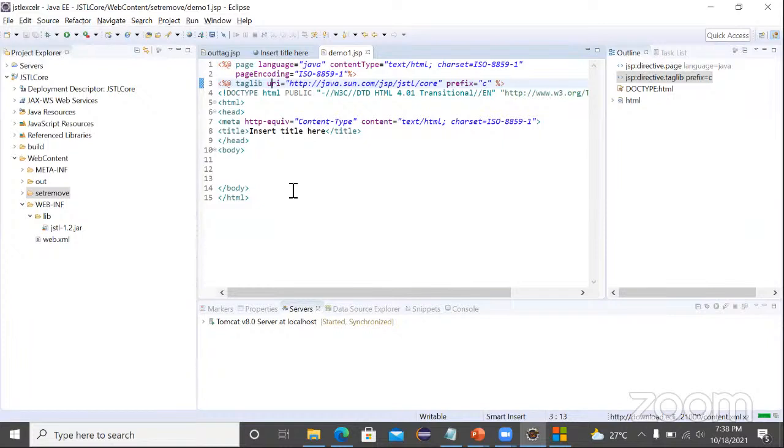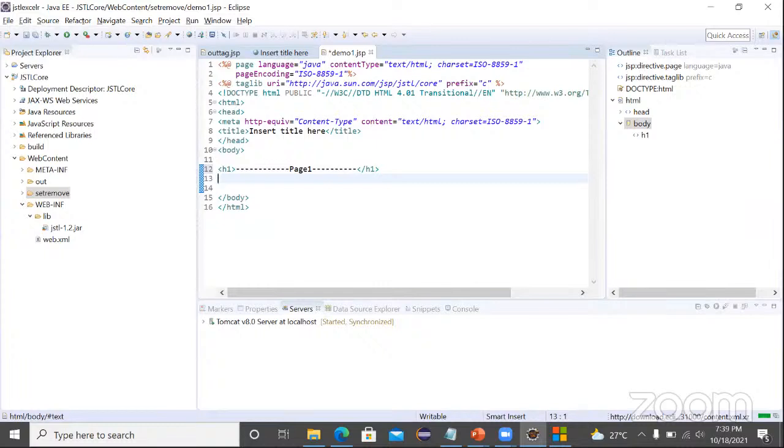Please observe now. I'm taking the set, out and remove tags, three tags. Here let me take H1, page 1. In page 1, let me display this. Now let's set two variables.